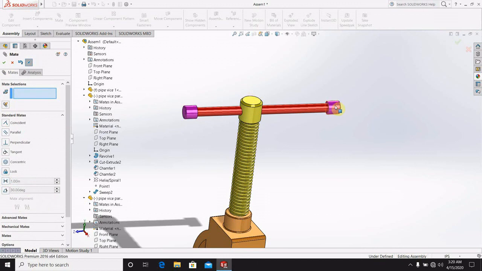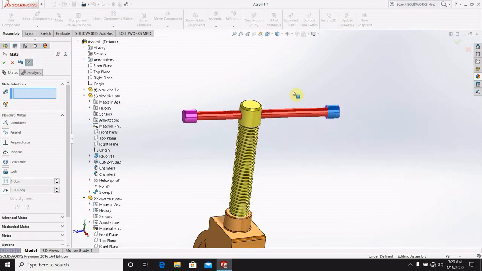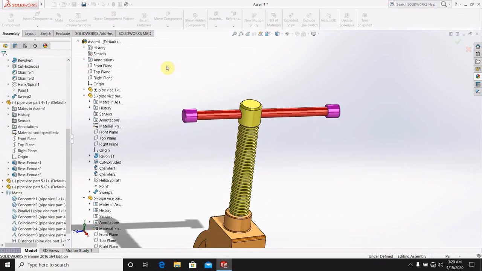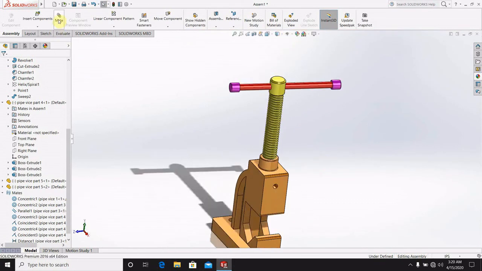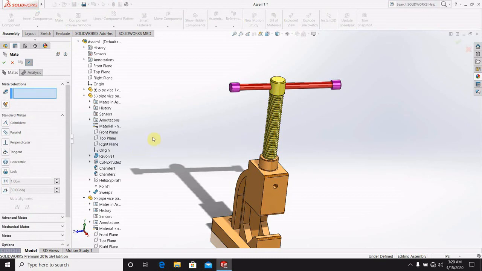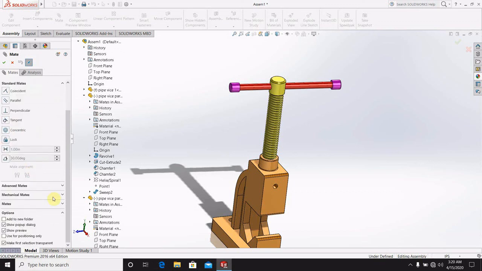I think now this is okay. Okay, done. Now go for the mate option and there is a mechanical mate, there is a screw.